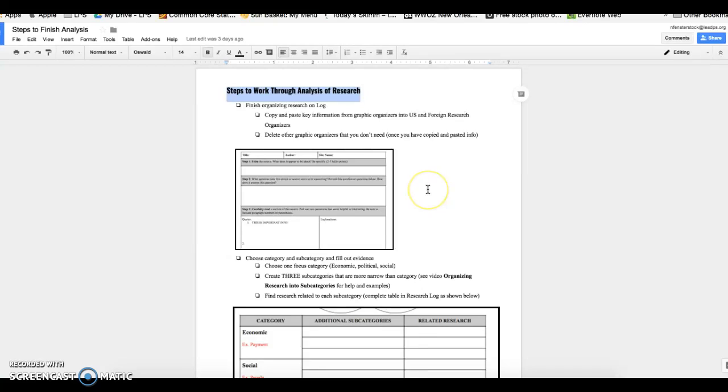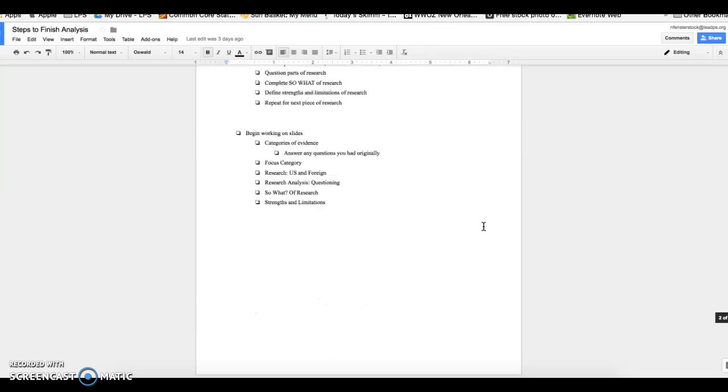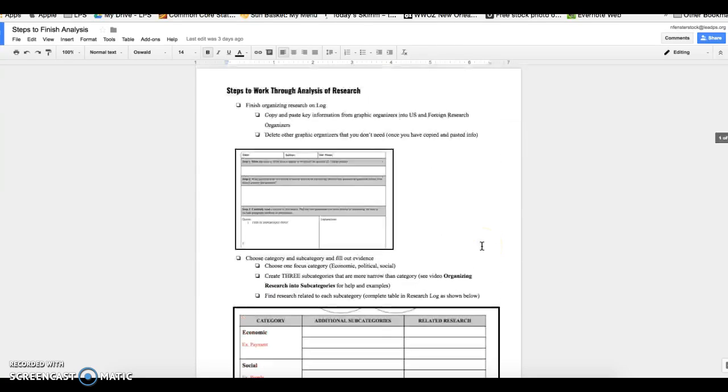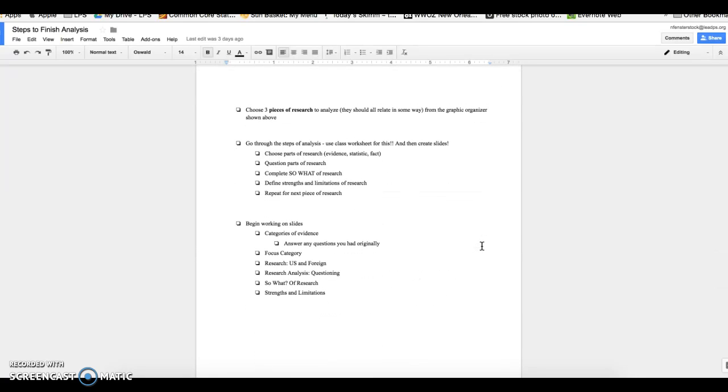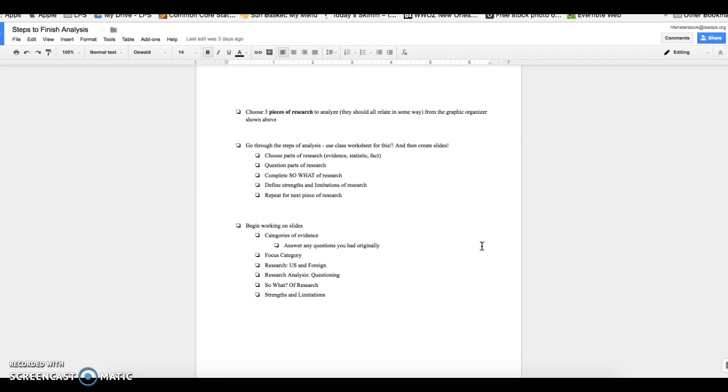If you do not have this sheet, in other words, if you never received it, not that you lost it, but you never received it, there should be some extras in the front of class. Okay. If you did receive it and you lost it or misplaced it, I have also provided a copy on Google Classroom that you can take a look at. But this is what you will want to work through today and make sure you are done with by the time we meet again next class.